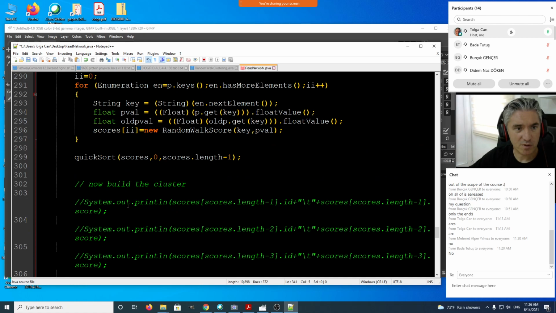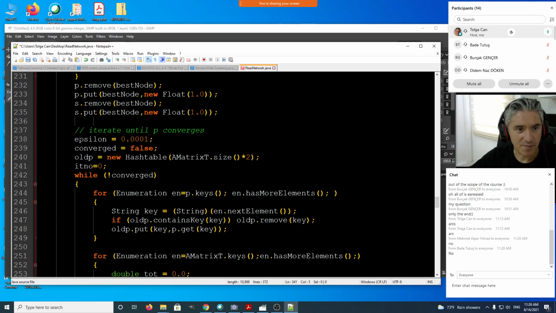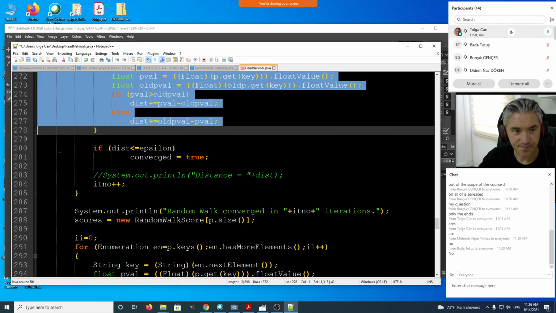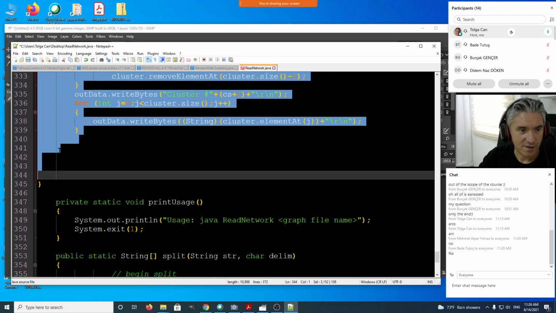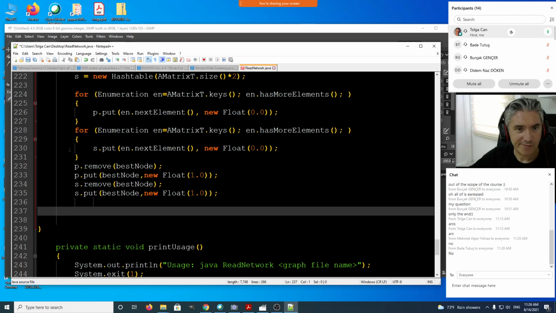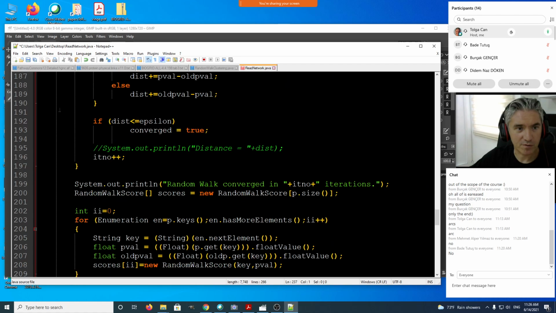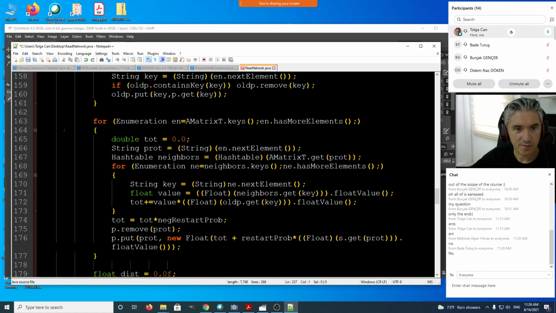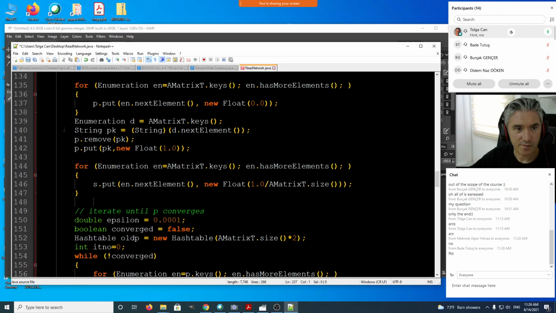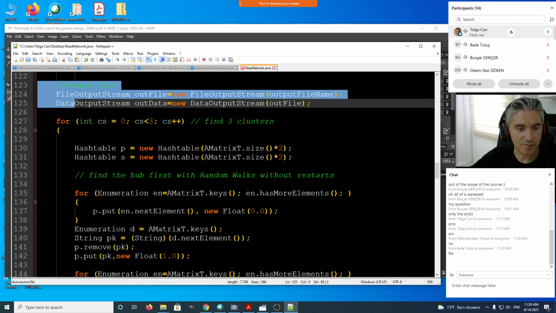This is doing some clustering, so I'm deleting many of these parts. Still quick sort, random walk. I think I need to erase all these parts too.